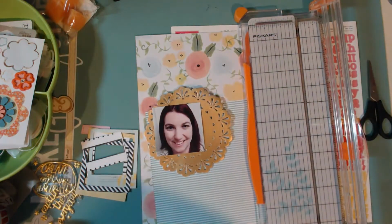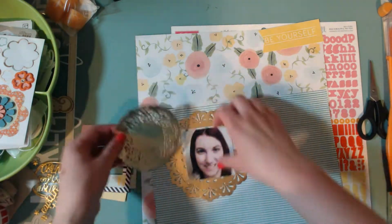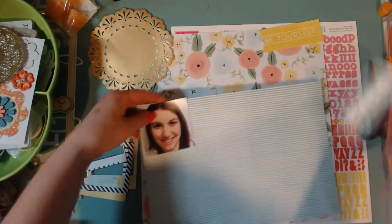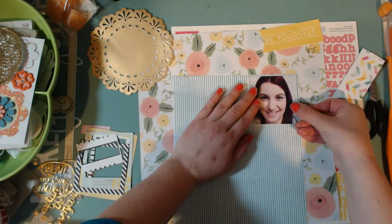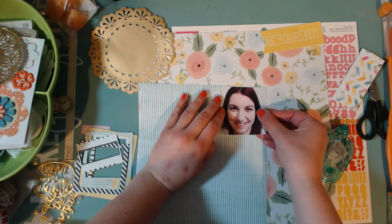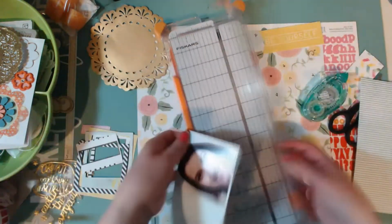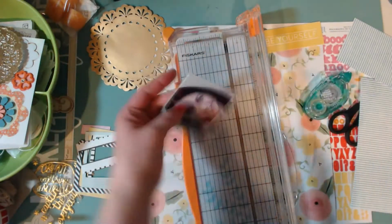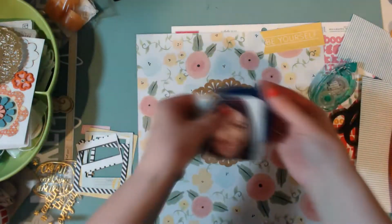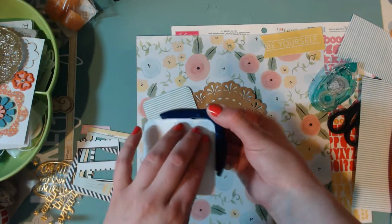Anyway, so I used to have brown hair, and I decided that I wanted to dye it red, like a darker red, kind of purpley color. And so I got it done, and I absolutely love it, and I never want to go back to brown. So I decided that since this background that I want to use is very girly and floral and just really pretty, I wanted to do a picture of myself. And so I decided to go with this one.